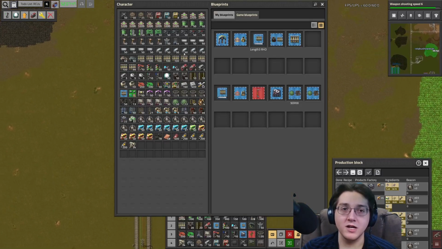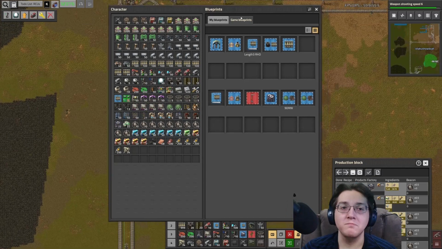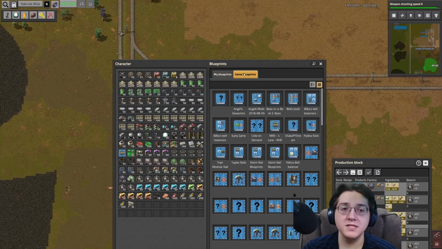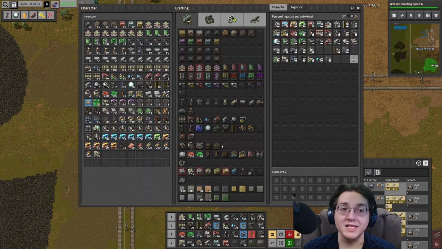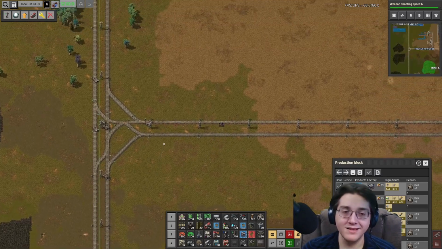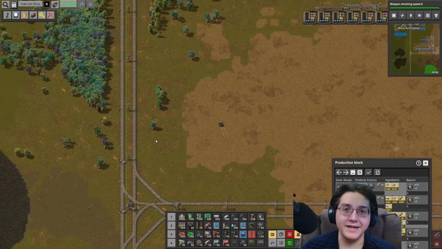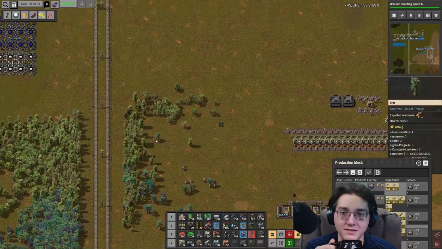So I can just look at my inventory. I'm more inclined to push the B key for blueprints now because this is a smaller window than this will be by default. And excuse me, but that shouldn't be the case.